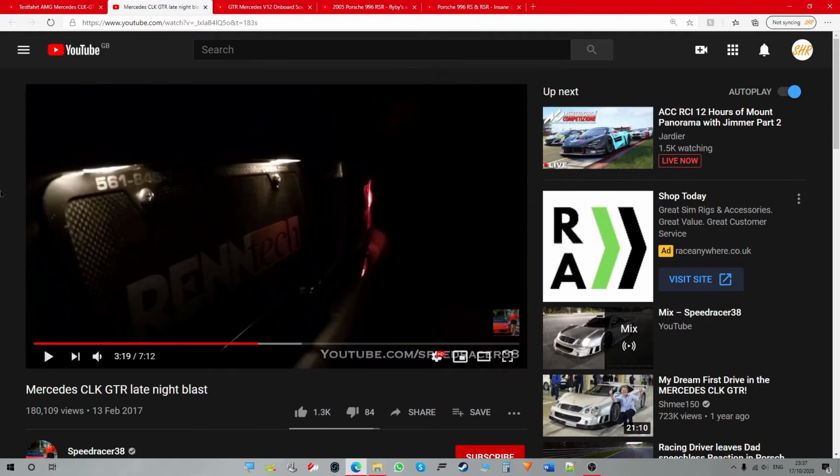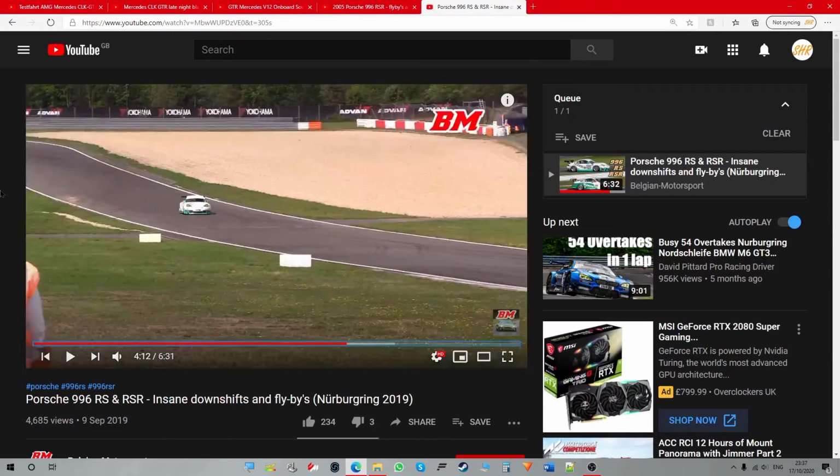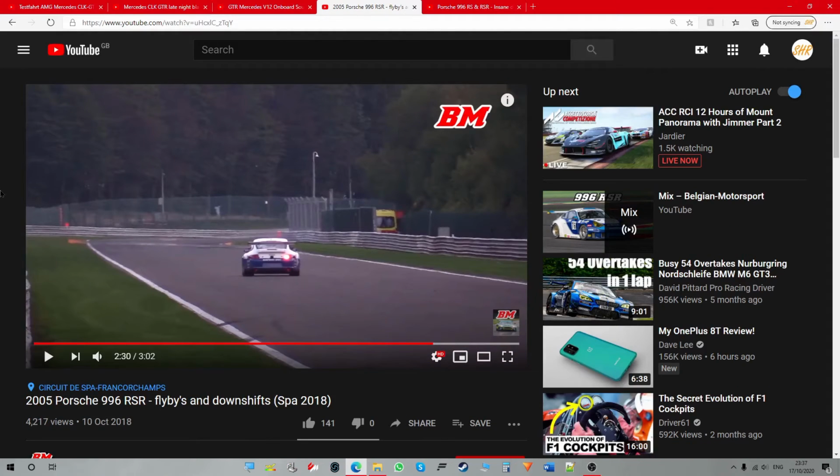And the second reference footage is not from this car, it's from the road car, and the road car most likely has a different exhaust, probably even a different, modified engine. So we can't really say what the actual car sounds like in terms of if it's muffled or if it's sharp, but from what we can see it's muffled, and so that's what we're going to try to recreate.